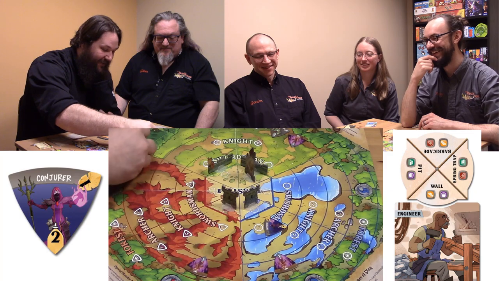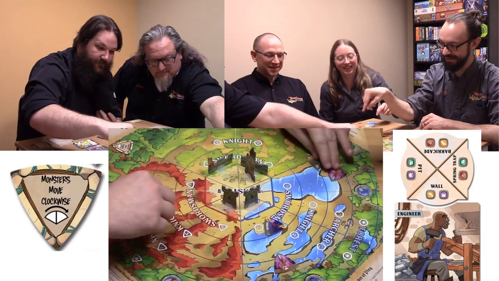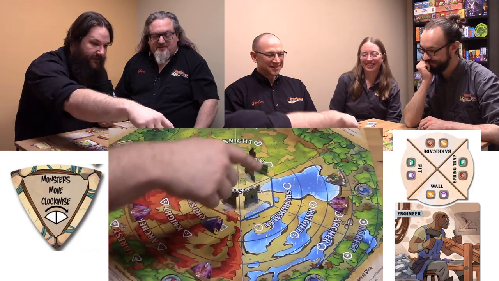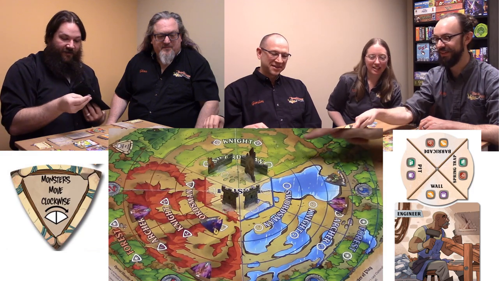Alright, so let's rebuild our key. What is this? Monsters move clockwise. Oh. Which way is clockwise? This way. Not that way. This way. Your other clockwise. I mean, on the right side, it doesn't really matter much. Now, color cards. Now he has no wall to climb. Yeah, but now he's going to kill our tower. Well, he's not going to kill our wizard's tower anymore.